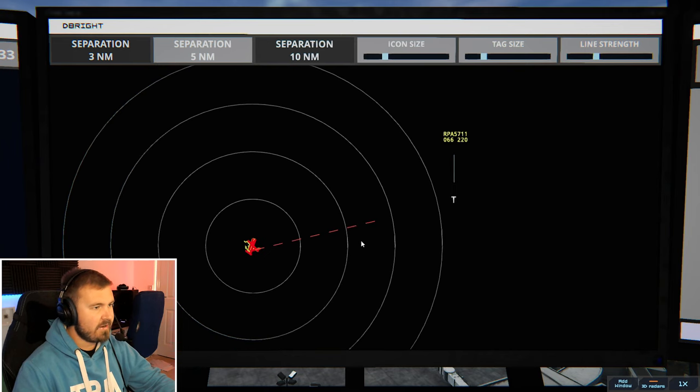Nice that the lines are above the aircraft there, so that's nice and straightforward. We're gonna... Ground. Oh my God.